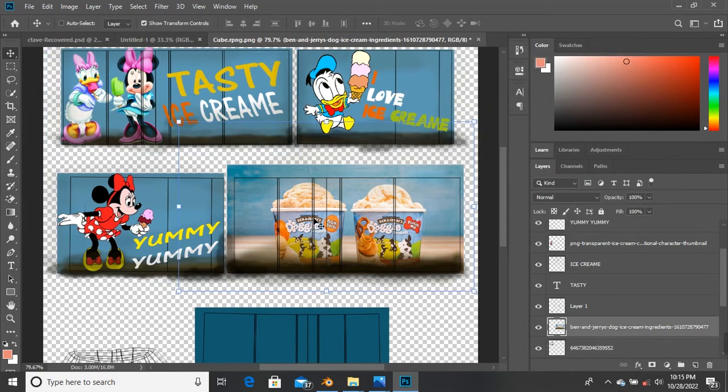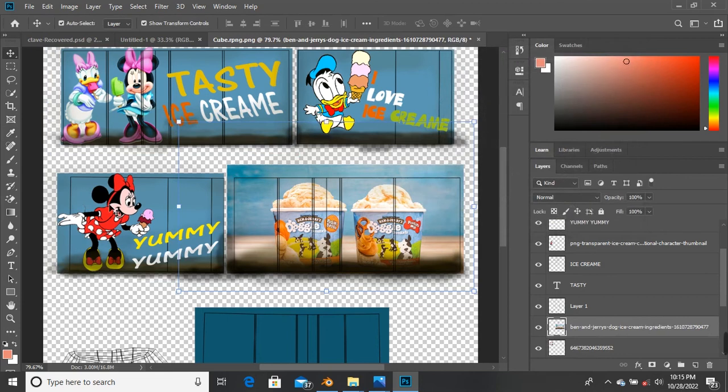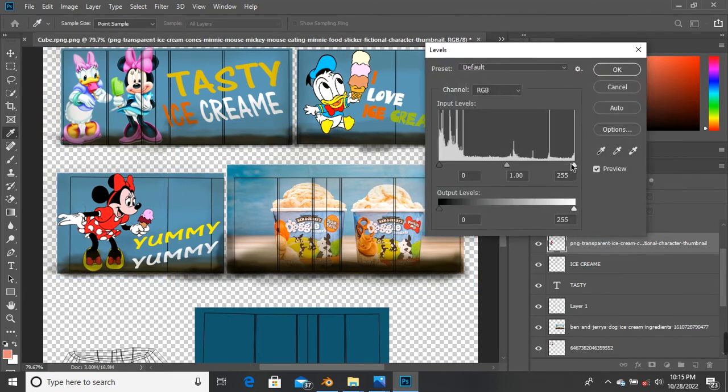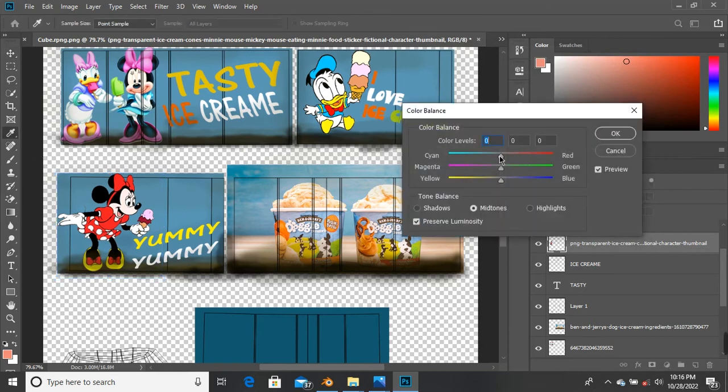Select this picture, Ctrl L, add some level of brightness. Do the same with this, Ctrl L, and add some levels of brightness. So what we do now, do Ctrl B, let's balance the colors.